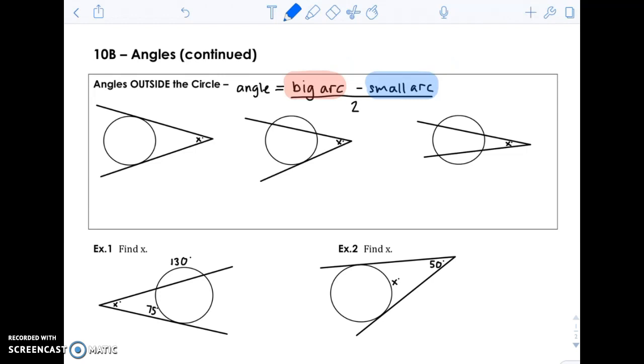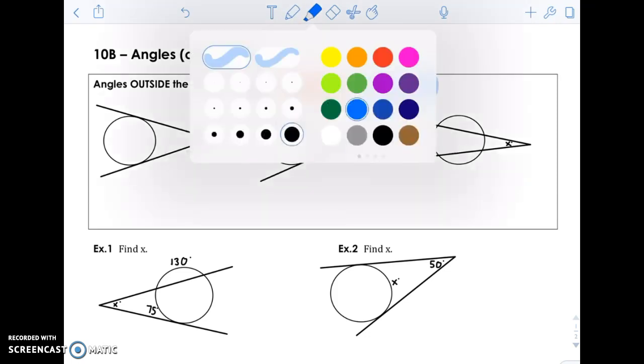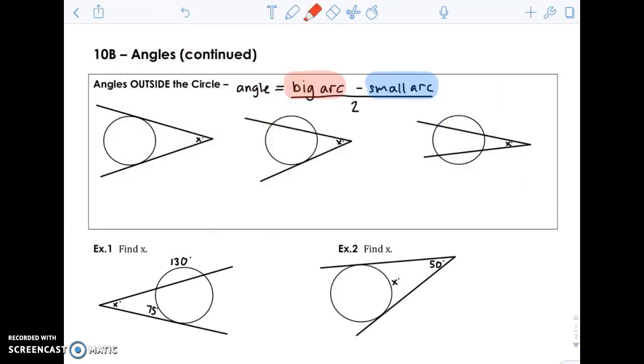So just so you can see this in each problem, notice here you have 2 tangents and the angle is outside. Here you have a tangent and a secant. Here you have 2 secants, but the thing that they have in common is that the angle is always located outside the circle. So to begin, you just have to make sure you can find the arcs. If I look at each picture, the biggest arc will always be furthest from the angle.